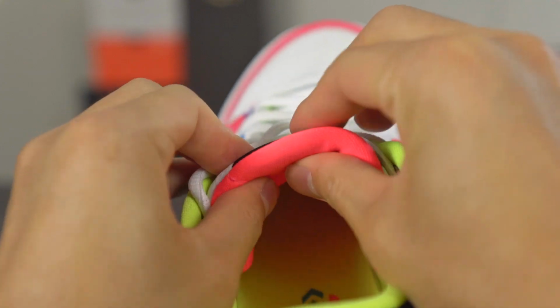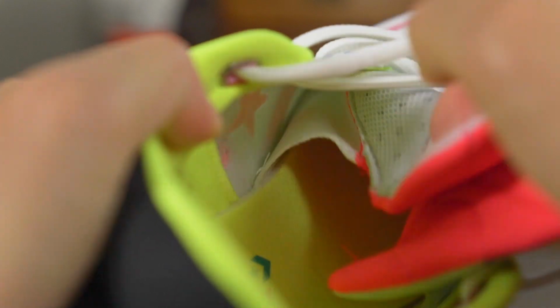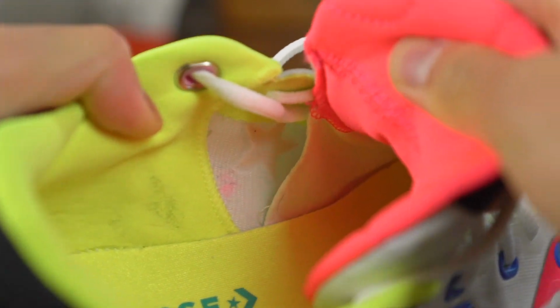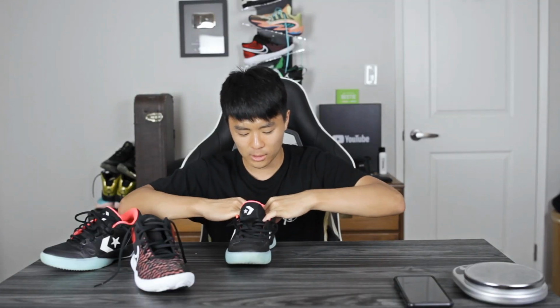And then as far as the tongue goes, you have a pretty nice padded tongue. The tongue is basically a half-booty construction, so it's attached to a material that goes underneath this ballistic nylon material. So the tongue stays in place and you have a better overall one-to-one fit. But in the ankle area, it's really thin, right? There's absolutely no padding. The only padding is right here, where I guess your Achilles is. Everywhere else, like on the sides here, and in the heel, there's absolutely no padding. You can just feel the material and I guess the internal TPU heel counter, right?